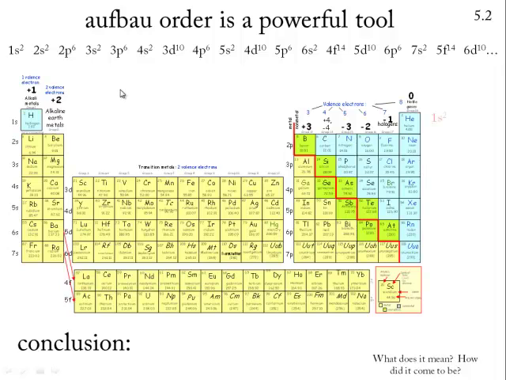Watch, 1s2. There it is, 1s. See this little 1s? That means the first shell, S-shaped, spherical shaped, 1s1, 1s2. We're now in the second shell. It's still spherical up to here, 2s1, 2s2. And then it begins with this 2p, meaning the electrons in this part of the second shell start to have a different shape. A p-shaped, a dumbbell-shaped, 2p6.